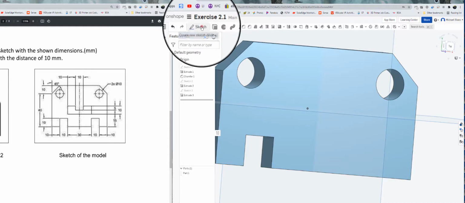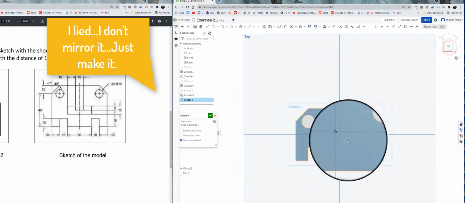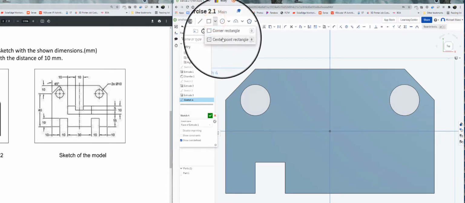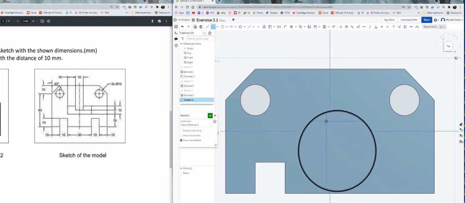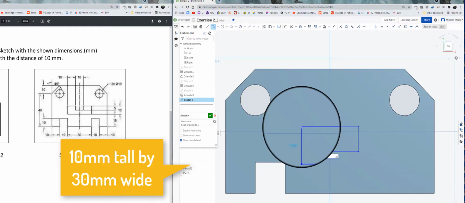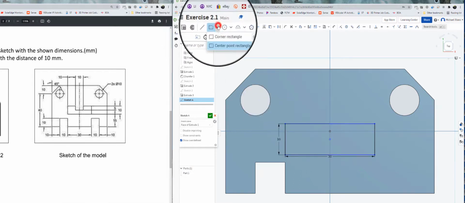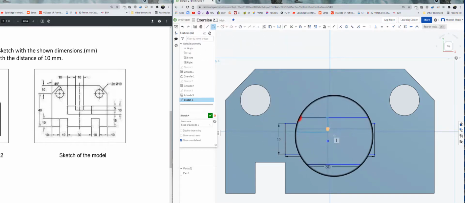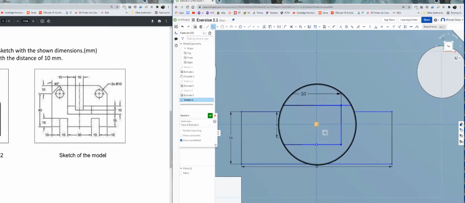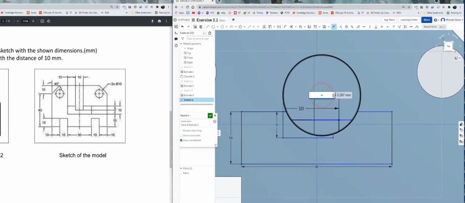now. Let's do another sketch on top. So now we got that weird feature right in over there. Actually, let's see if we can do this in a couple of steps. I'm going to do 2-point center rectangle. I'm not sure if it's exactly centered yet, so let's draw this in. They tell us it's 10 deep, so it's about 30 wide. And I got to come in and do another corner rectangle like this. And they tell us that is 10 on top and 5 down. Okay, and that's centered.